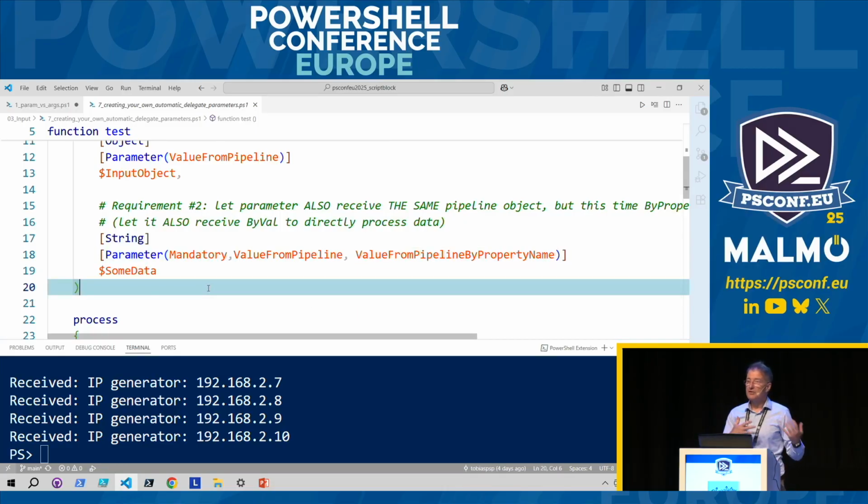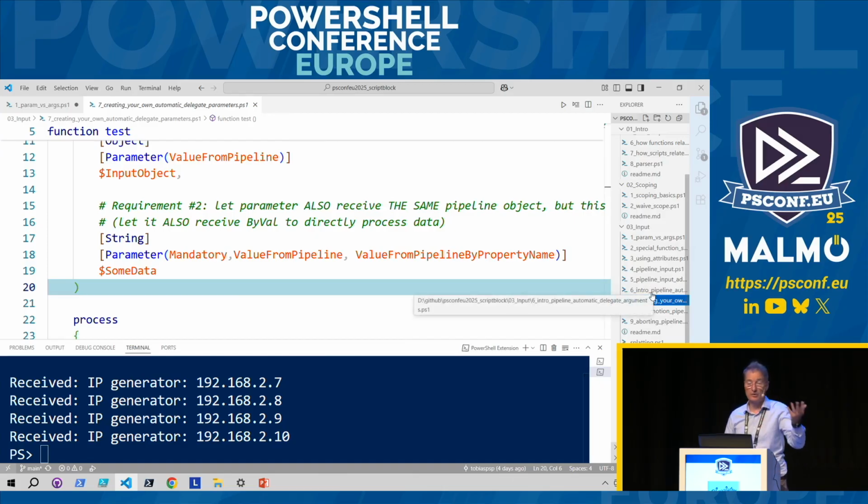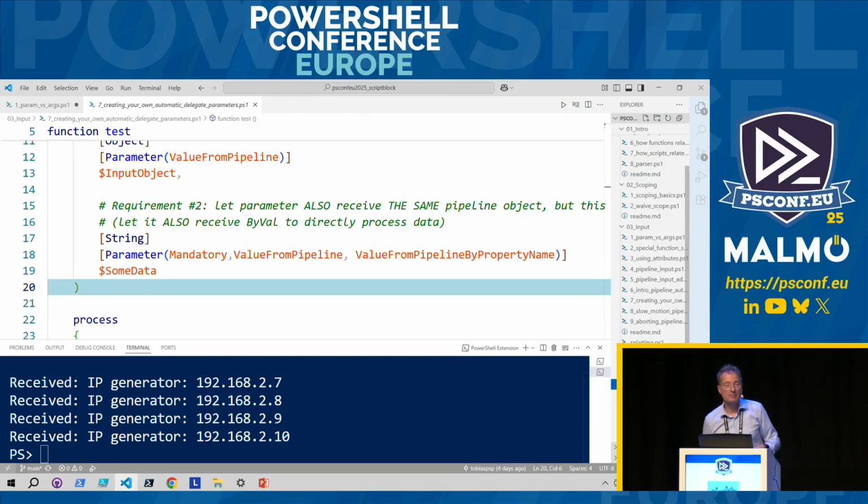Okay, so we were looking now at the input part, and the output part I don't have the time for, but it's on the GitHub. There's one thing I wanted to show you before we go into Q&A and then you can decide if you want to do other things. That is production. Don't be afraid of dependencies. One thing that many people are afraid of is that when they start creating functions and modules, they suddenly have dependencies. Of course, when you ship a script and it uses functions that are actually coming from a module, then you also have to ship your module, which you might not want to do.